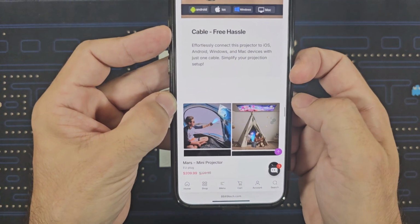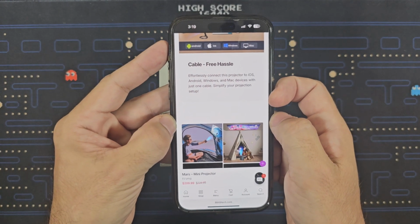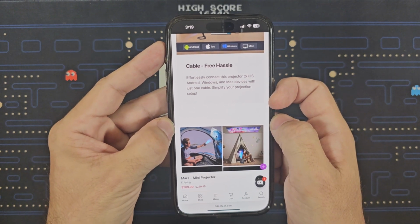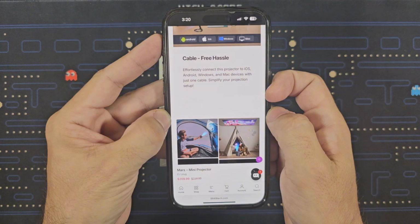Cable-free hassle. Effortlessly, I can't speak. Effortlessly, one more time. Effortlessly, that is the hardest word I've ever said in my life. Effortlessly. Takes a lot of effort.